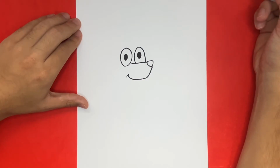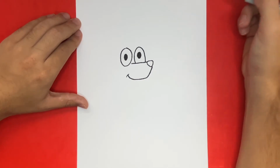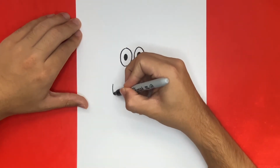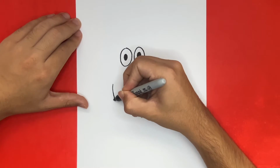We're going to go down and to the left, and we're going to begin to draw the arm and hand of Trixie Healer. We're going to do this by making one long curvy line with the C-like shape at the end. It will look similar to a fish hook.